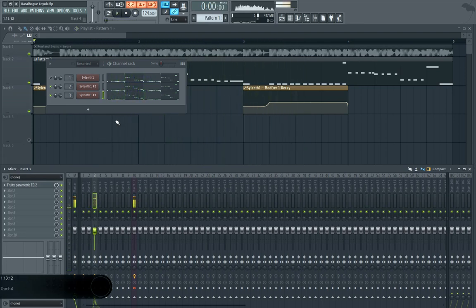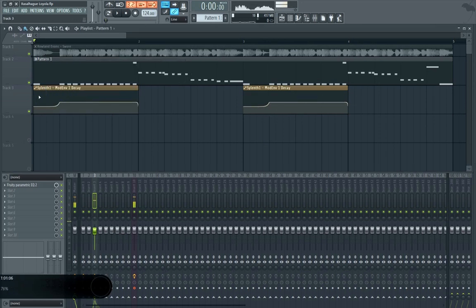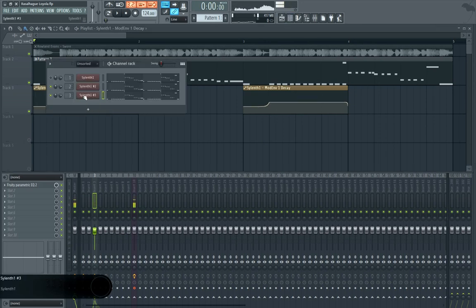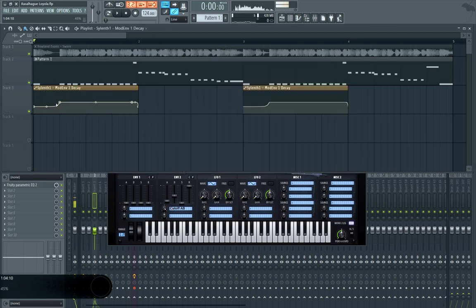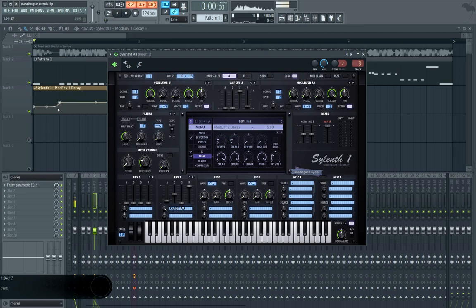cool. So the thing that I'm modulating here, as you can see, I have this automation, is this guy, the decay. Looks like I didn't have it all the way up. Forgot about that. I have it at like 30 to 31%, so that's going to be somewhere around 3.5.